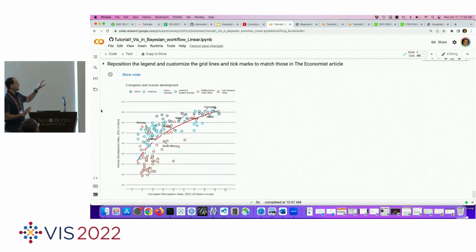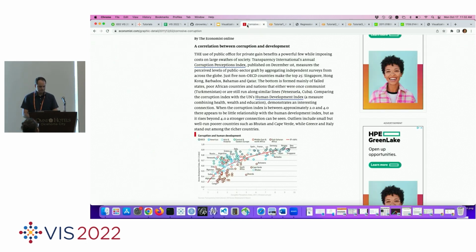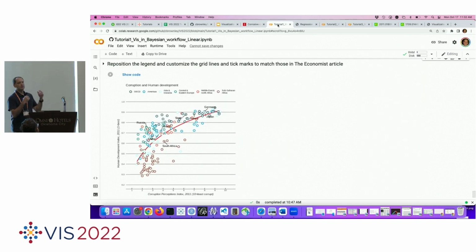So for this first one, that was getting really close to the article version. Let me just go back to the article version. So it had those dark horizontal lines, had the curvature and the axis at the top and the labels on either side. If we go back to ours, because it's plotted in the cell, it doesn't have the same aspect ratio or length and width, but it's very, very similar. So before we switch, well, it's more clear in this plot than the one in the article because it's more spread out.